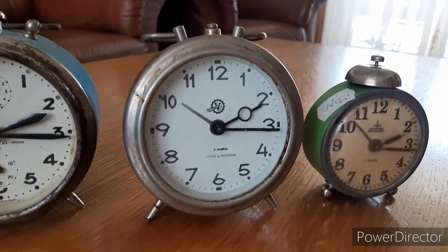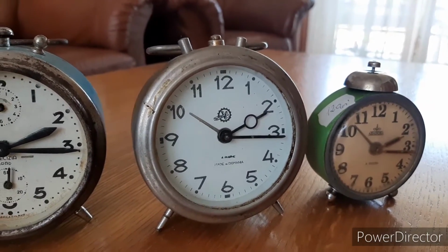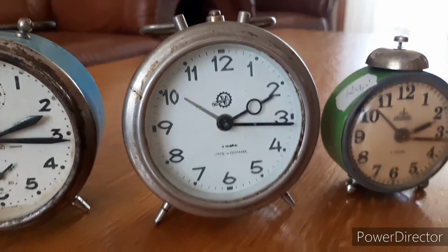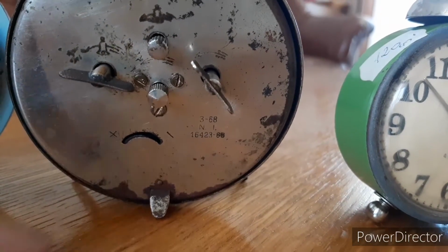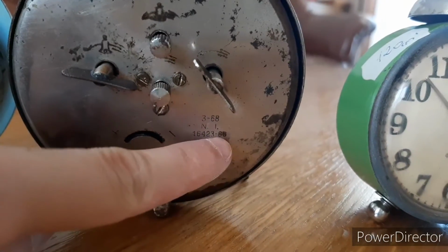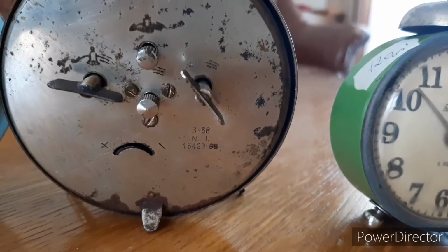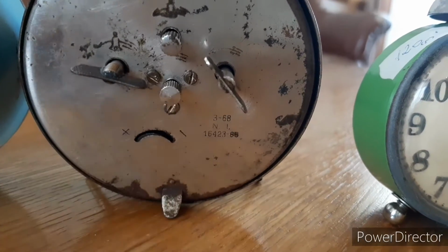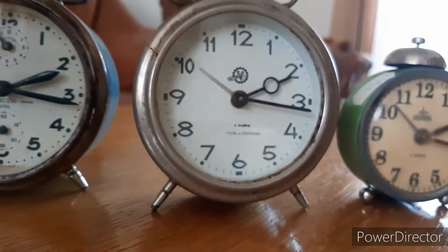And moving along, this is a Victoria Arad alarm clock. In one of my videos about the free cuckoo clocks, you might have seen the middle one was made by the same company. This one has 4 jewels, and it actually has a serial number. As you might see, here is the serial number. These 5 numbers are the serial number. This extension is the release date. It's 1965, so that is the year when this design was released. And this is an extension. 68 refers to the production date, 1968. So this clock was made in 1968, but the design was released in 1965.